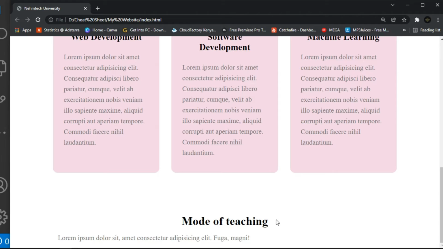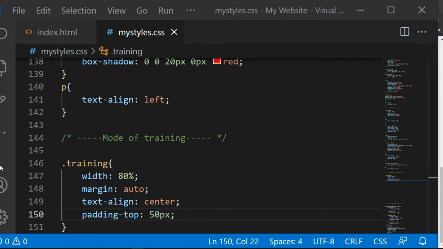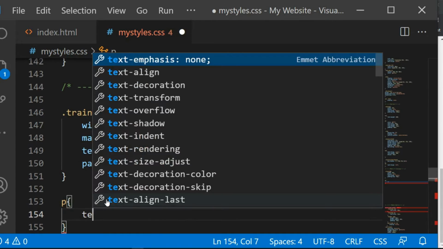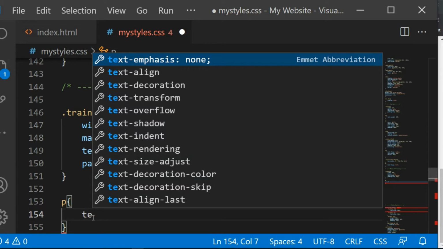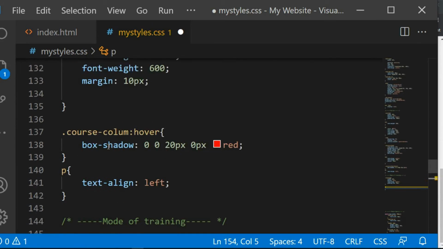pleasing, but now I see there's an error here. So let me see. Oh, I know where the problem is. Remember, it's picking this, sorry, text-align. Remember I had another p here.